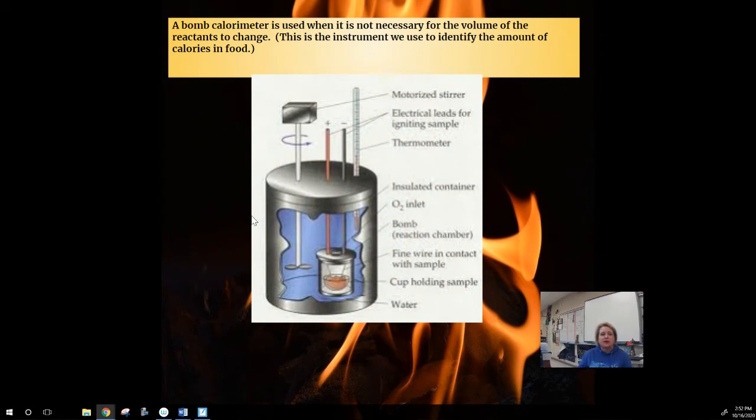The bomb calorimeter is still an insulated container that has water in there. But inside, this is the bomb part right here, where the fuel is the food. You have two electrodes that are connecting to the food. An electrical current is what ignites that food so it combusts. As it combusts, the heat transfers from the food into the water, the temperature rises, and then you can see where the final temperature ends up at the end of the combustion reaction. We're going to talk more about the bomb calorimeter in the third video. There are 3 in this series.